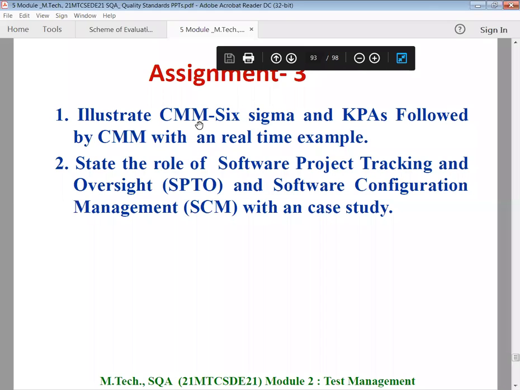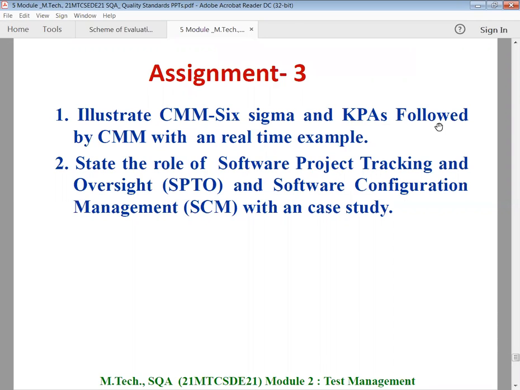Based on this unit, I have given you one assignment. Try to find out the answers for these questions. Illustrate CMMI, Six Sigma, and the key process areas followed by the CMMI model with a real-time example. You take some real-time example, maybe a project which deals with core banking or online transactions.